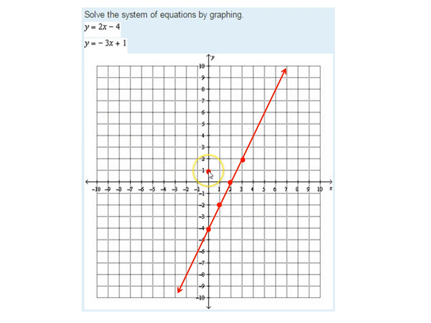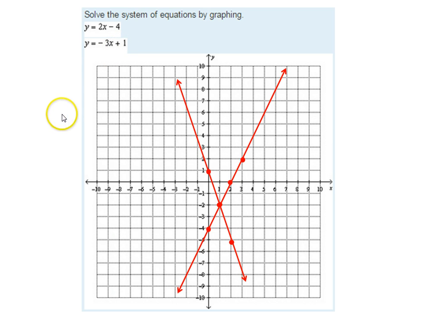So we're going to go down 3 from our y-intercept, 1, 2, 3, and we go down because it's a negative 3. Down 3, right 1. And when we go down 3, right 1, we find another point. And a point just showed up there. You can't really see that because there's already a point there. Then we're going to go down 3 again from our point, and right 1, and find another point. Once again, 3 points is a little unnecessary. All that we really need is 2, but just to illustrate that these points will all lie on the same line. This line right here is the line for the equation y equals negative 3x plus 1.